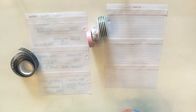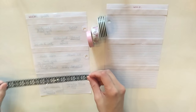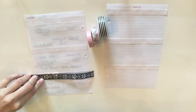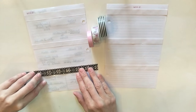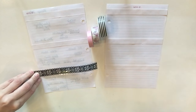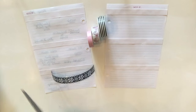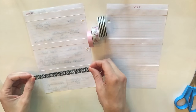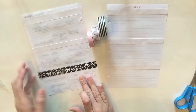So, random talk while I try to figure this washi out. I had a dream last night, let me tell you. I'm pretty positive it was Prince William. But he sort of also reminded me of my ex, which isn't a bad thing. Just because someone's an ex doesn't mean it's a bad thing. But it was delicious. I mean, he could not have been a more gorgeous specimen in my dream, let me tell you.